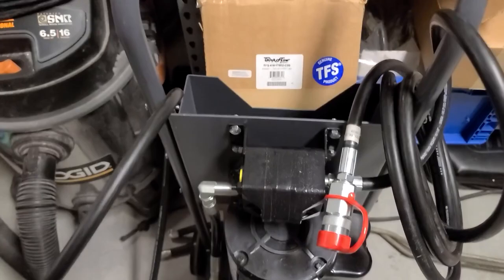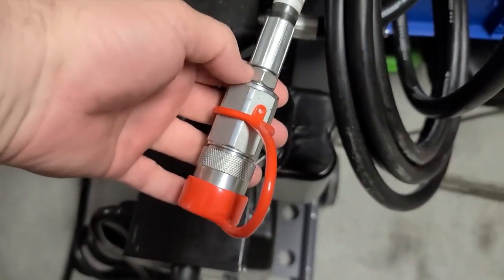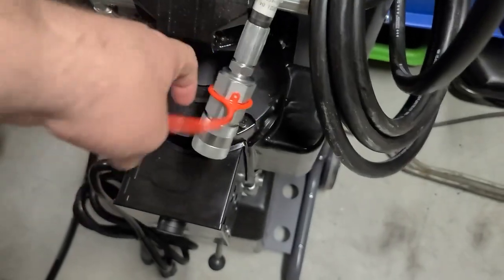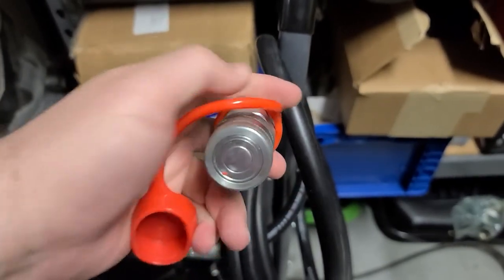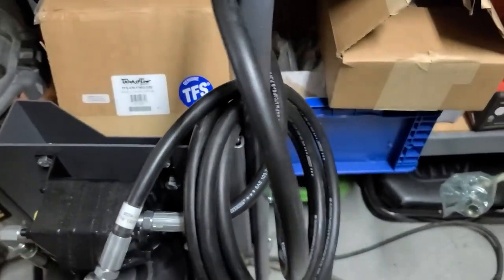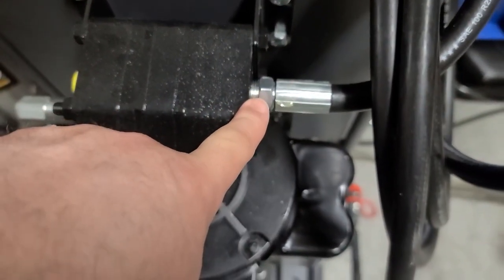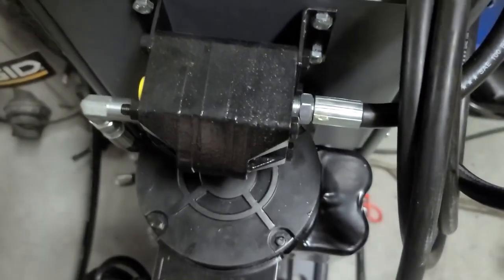Here's my hydraulic unit that I showed you last time, and I've put one on already. You just use a little thread sealant that it comes with, put the Quick Connect fitting on, and this one is sealed, as you can see. This is the female side, and the male side is on the jack, so this just plugs right in. And then here at the fitting, you can see that this just threads in. So again, another dot or two of thread sealant. Tighten it up, and we're good to go.